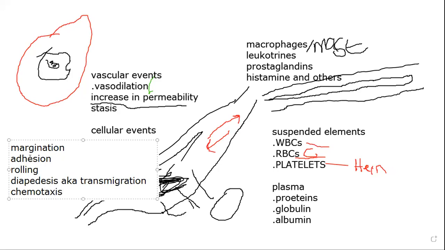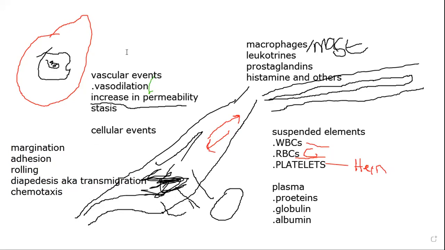Good, excellent. So, cellular events. We've got what we call margination. Remember, I told you that the blood in the blood vessel moves centrally. In the blood, we've got two things, suspended elements and the plasma. When there is stasis, the blood flow goes backward and forward. That blood movement gets disturbed, such that the cells start moving towards the periphery, and it will injure the endothelium.